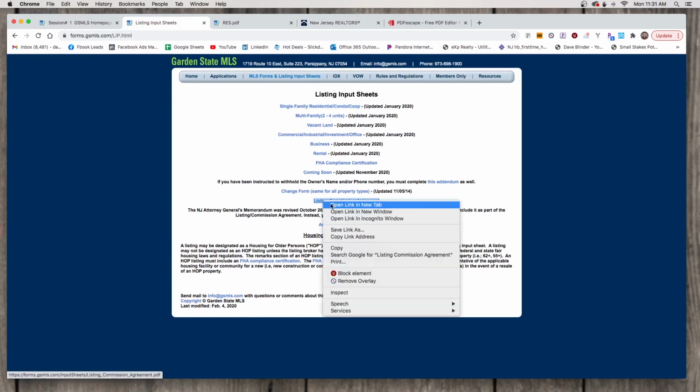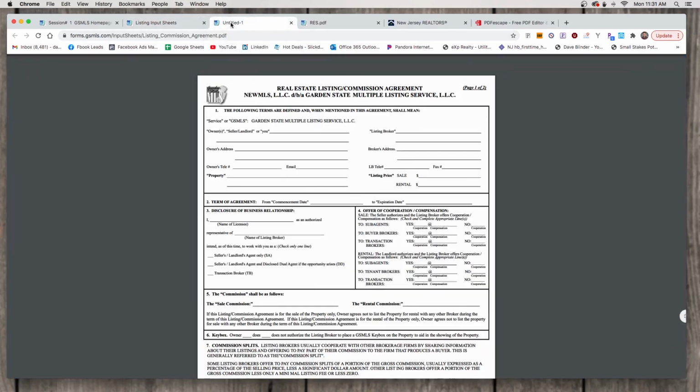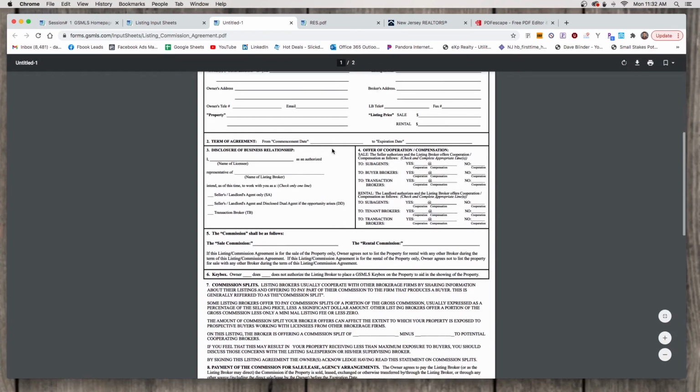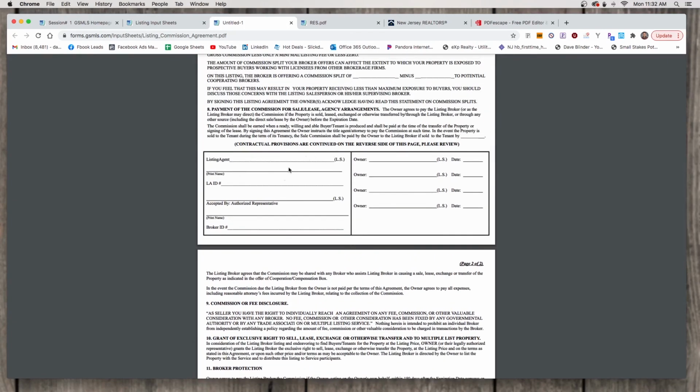So again, you must also always complete the listing commission agreement form, and it's a form you want to familiarize yourself with in advance, just to know what it looks like. As the realtor, you will be expected to explain this document to your clients. And if you're not sure what it means, you could ask someone like me, or a sponsor or a coach. You could ask your mentor, or you could definitely ask your broker or see if they have a training on this already as well. And these forms are going to have to be signed.